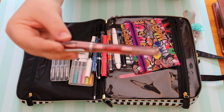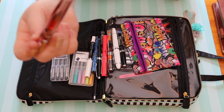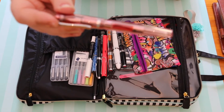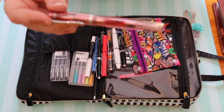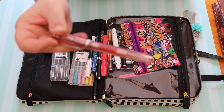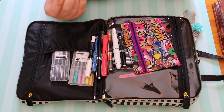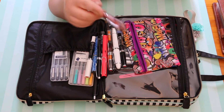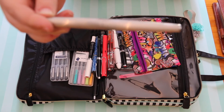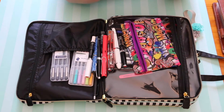This is a Monte Verde Artista pen — a demonstrator. It's pink and clear so you can see all the parts. I love it because it has a clear feed that looks sleek and cute. If you get anything from my shop and on the receipt I wrote a little note in pink ink, that's the pen I used.